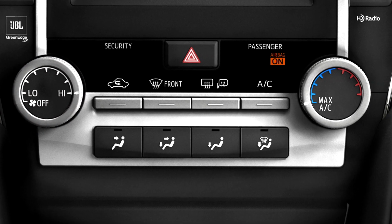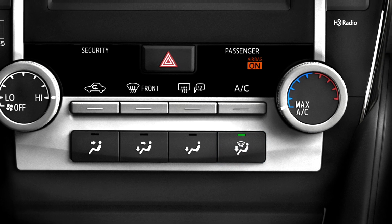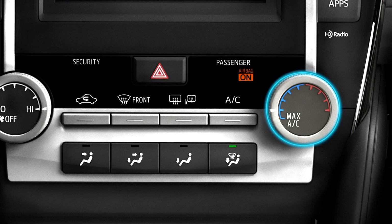Next, pick the vent combination you want by pressing one of the four vent mode buttons along the bottom. Turn the knob at the right to adjust the temperature. All the way to the right is hot, all the way to the left gives you maximum cooling.